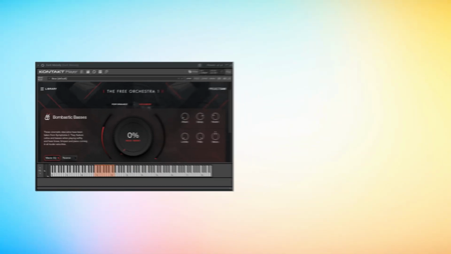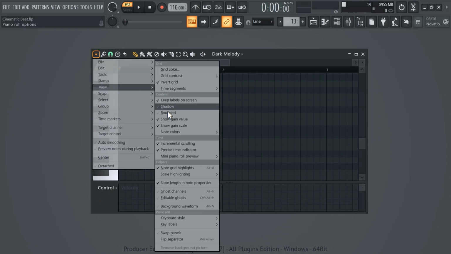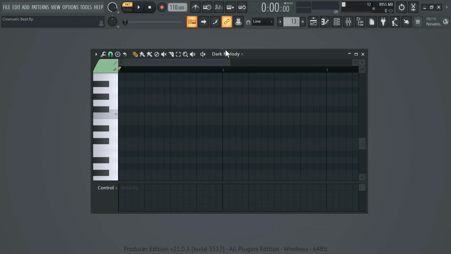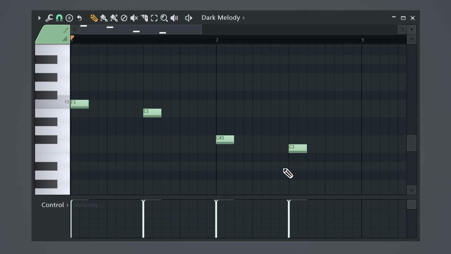Starting with the melody. By the way, I'm using these free plugins so that you guys can easily follow along. Let's use a dark cello or something like that. Ooh, that one is awesome. We're gonna work in the F minor harmonic scale. Okay, create a very simple descending melody. Something like this. Oh, and by using these notes, you will get that dark and mysterious vibe.